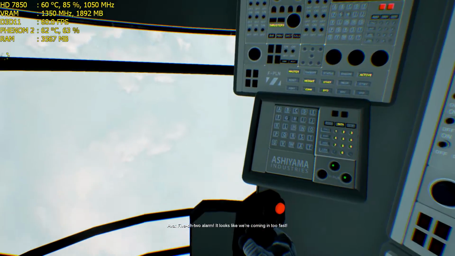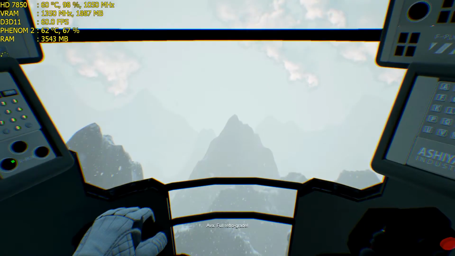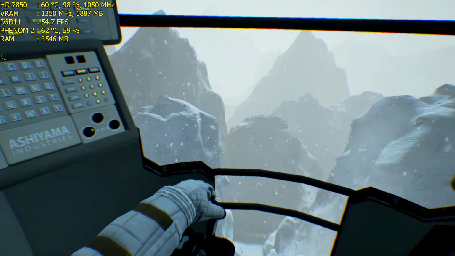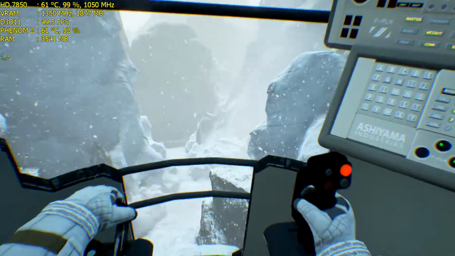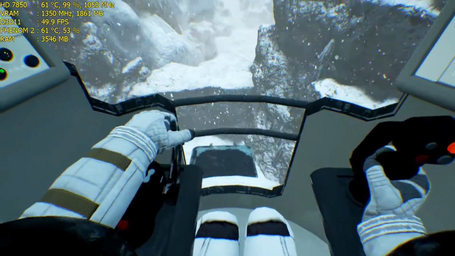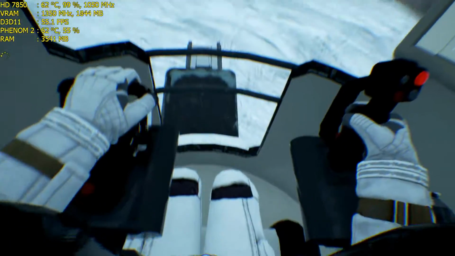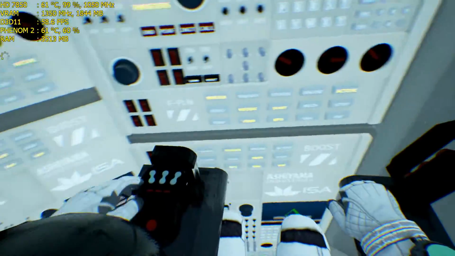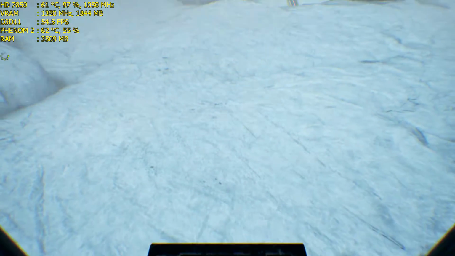502 alarm. It looks like we're coming in too fast. We are slightly short of the landing site. We are going to have to burn late. Go. Full retrograde. Open the door. Welcome to Europa.